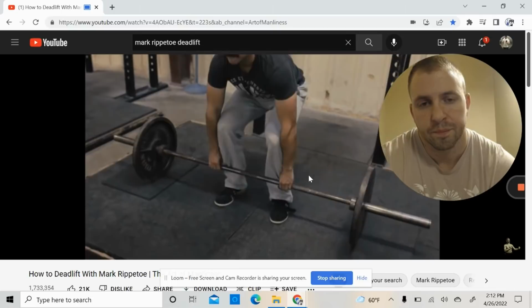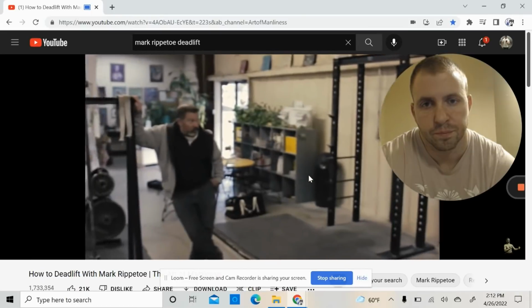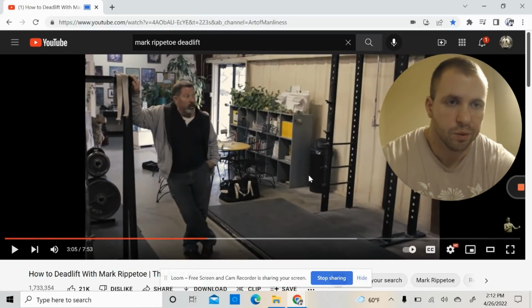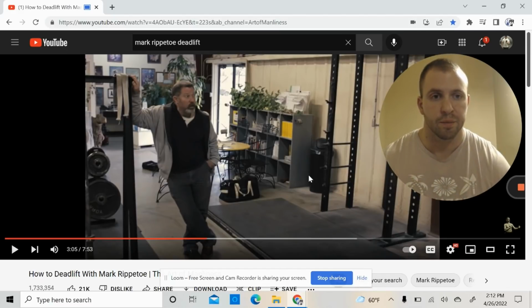Okay? Somebody's told you to pull from the heels. Mid-foot is where you pull. Mid-foot. That is correct. I do agree with that. You don't want your weight too far back on your heels or too far forward on your toes. You want the bar centered. You want your center of gravity to be right in the middle.